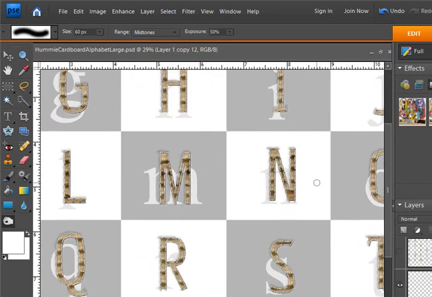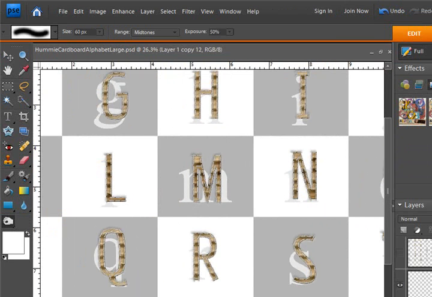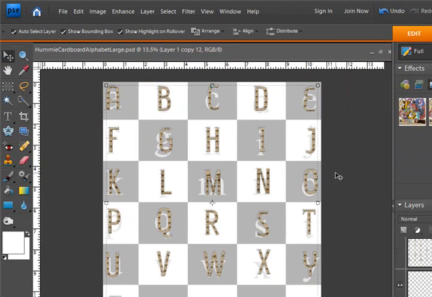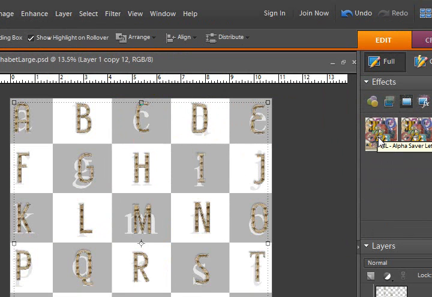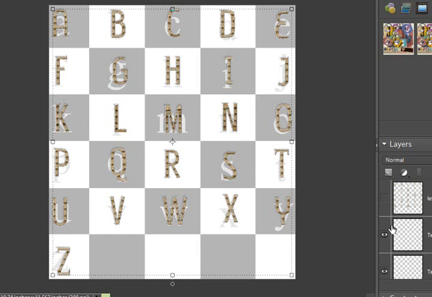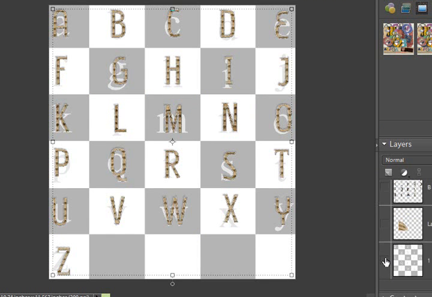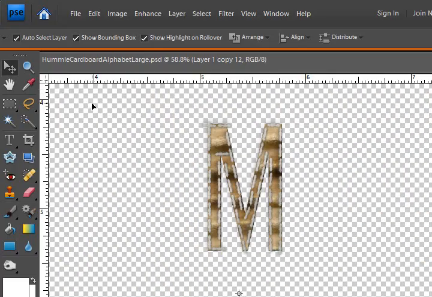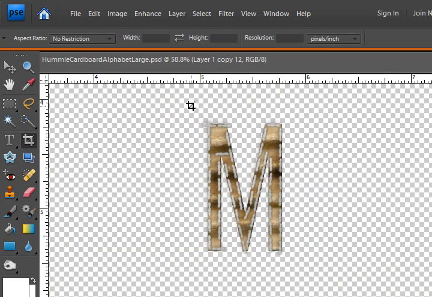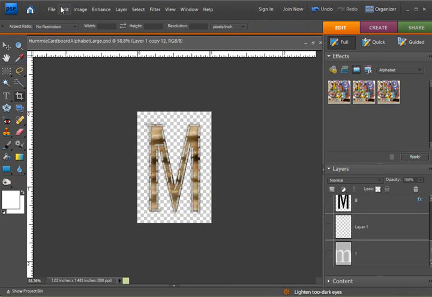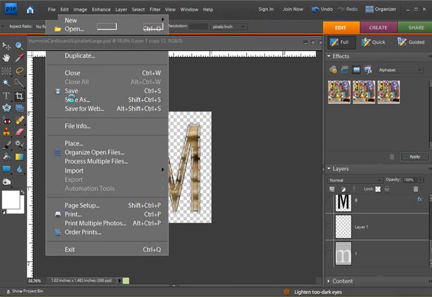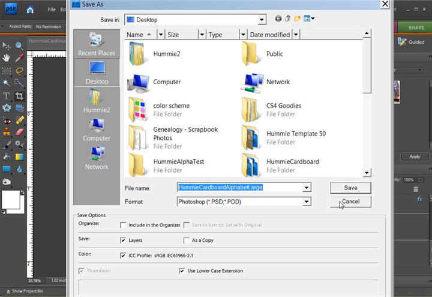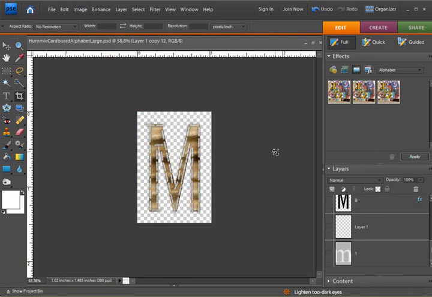And so since I have capital letters here, I would just, well, before I show you that, let's do another thing. This is how you would do this manually. And let's do it manually first so you can see how difficult it is. And let's say I've got my letter here, and I could go ahead and get my crop tool, draw around it, do a file, save as, and save that as a PNG file.